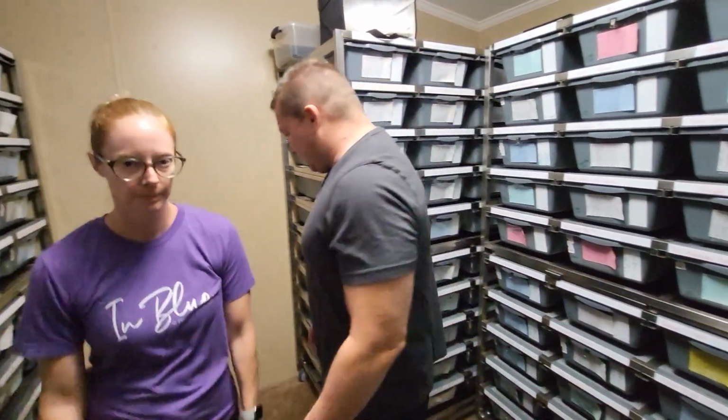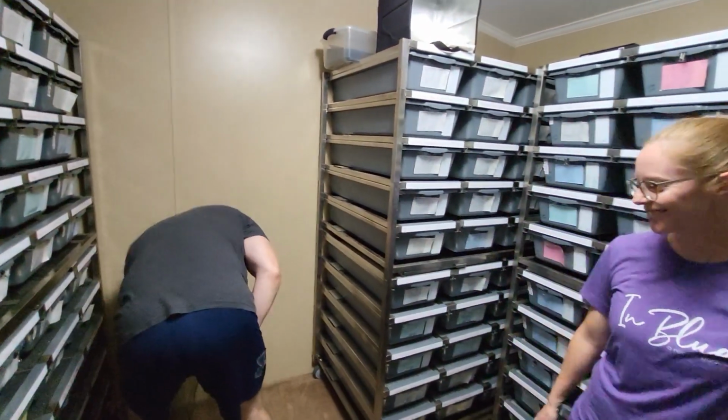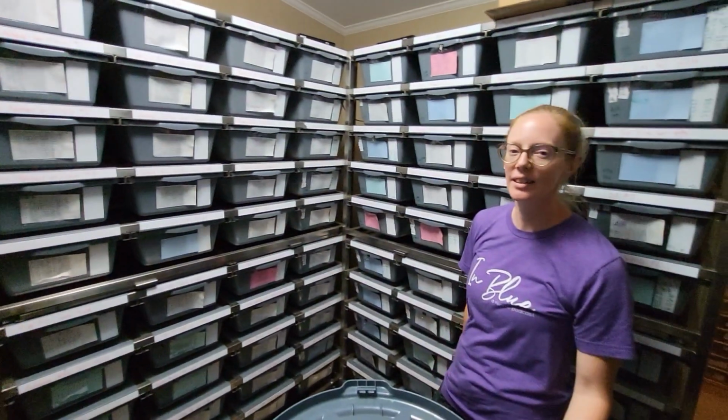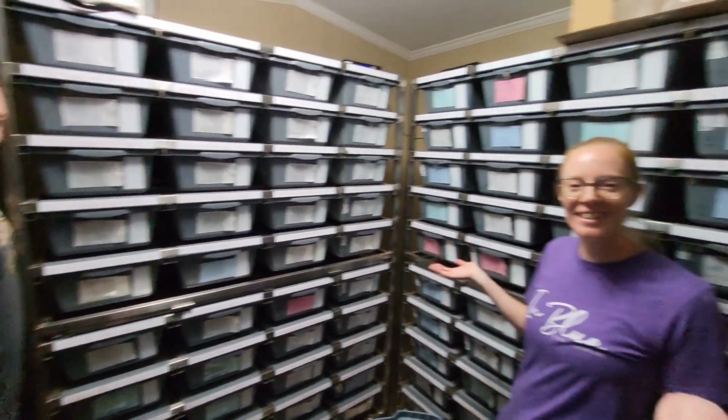That guy's muscles. Isn't he sexy? Isn't he sexy? Watch out. Yeah, look at this. He's got to pull his rack over. Yeah, we have to play Tetris in here. Look, now we can see all the snakes.